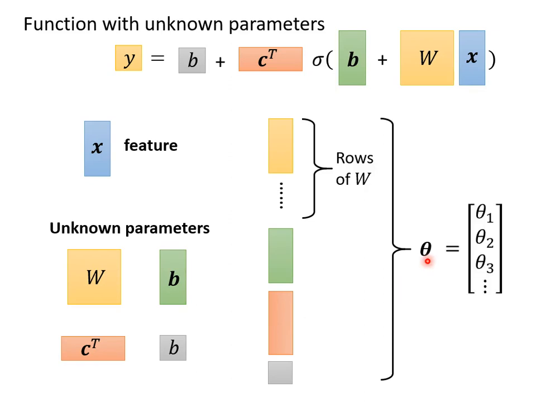Theta is quite a long vector. The first value in it is called theta1. The second one is called theta2 and the third is called theta3. Inside theta, some values come from this matrix, some values are from B, some values are from C, and some values are from the other B. There's no need for such a division. Anyway, theta refers to all unknown parameters collectively. We will hereafter refer to them as theta.